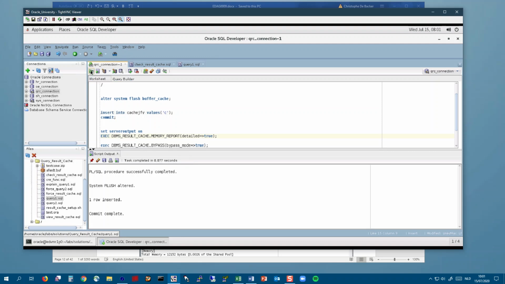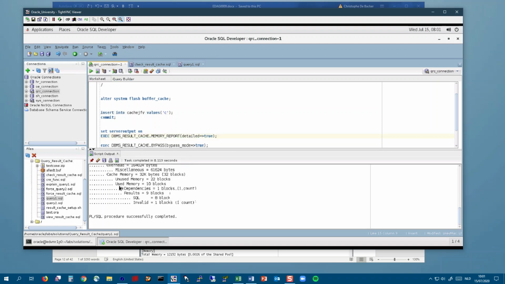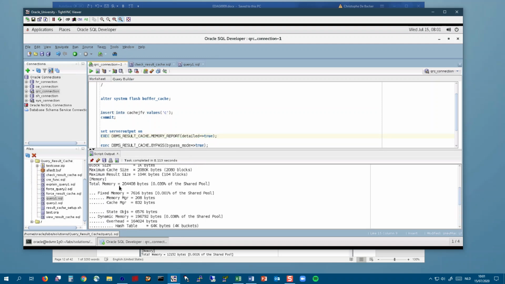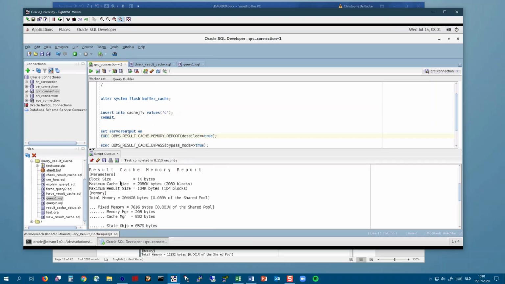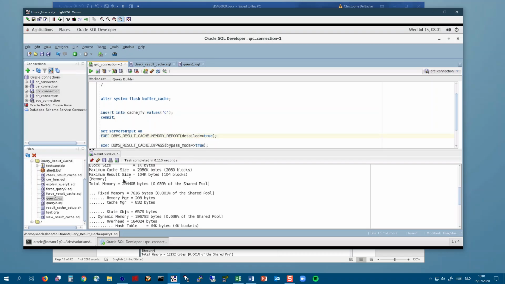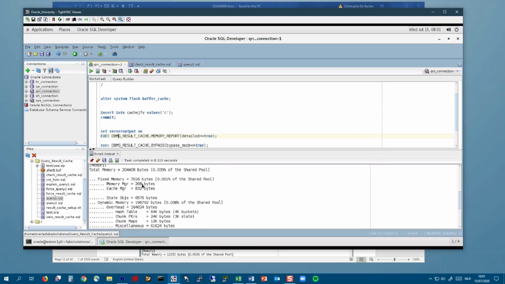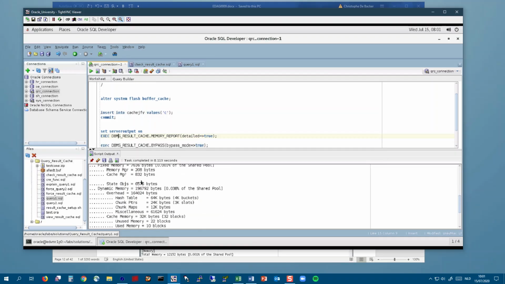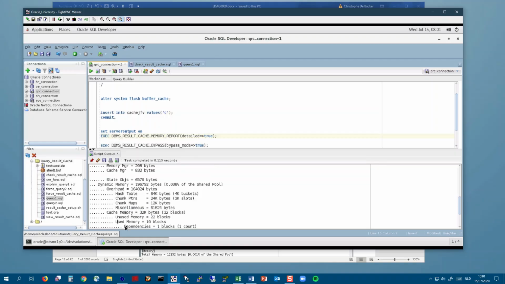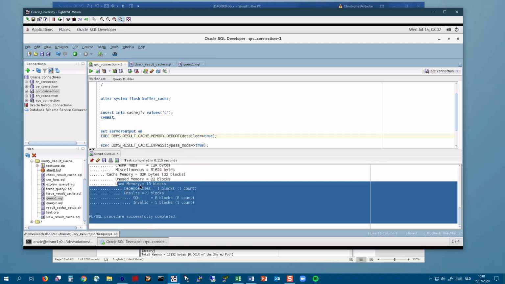I'm going to execute this, and there you can have a look at the memory report of the result cache, and you can see how much memory can be allocated for the result cache inside the shared pool. Plus you also have the possibility to see how much memory has already been allocated for the result cache and how much of that allocated memory is actually in use.